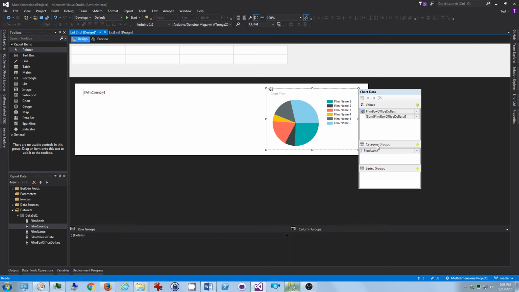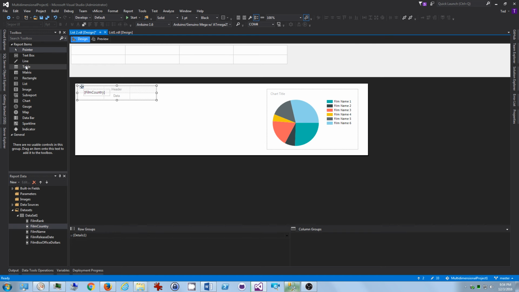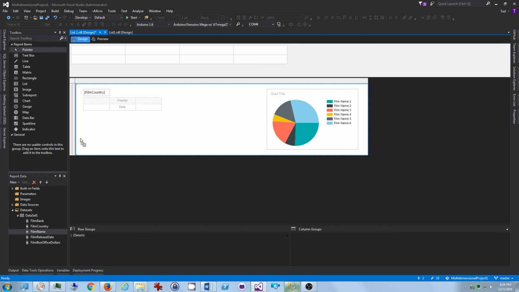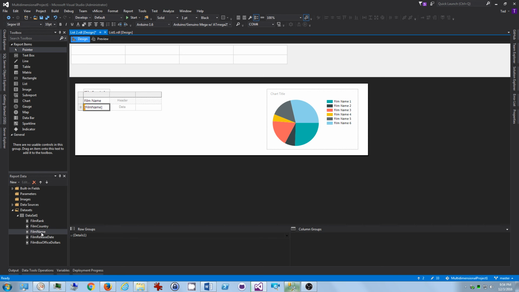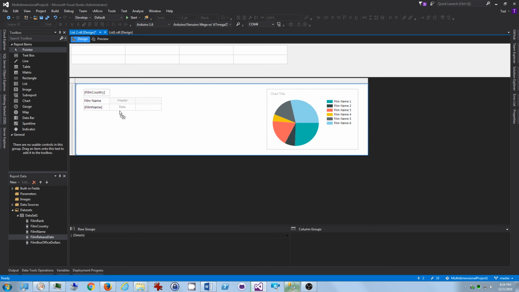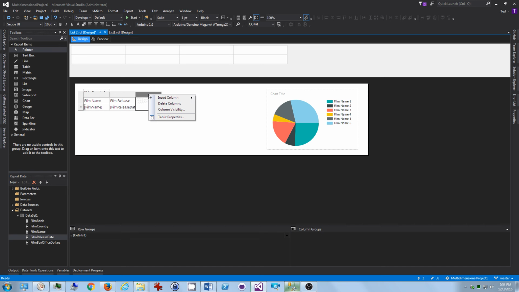And now we want to add a table. So we're going to put a table here, and we want to put the film name and the release date, and that's all we really need.